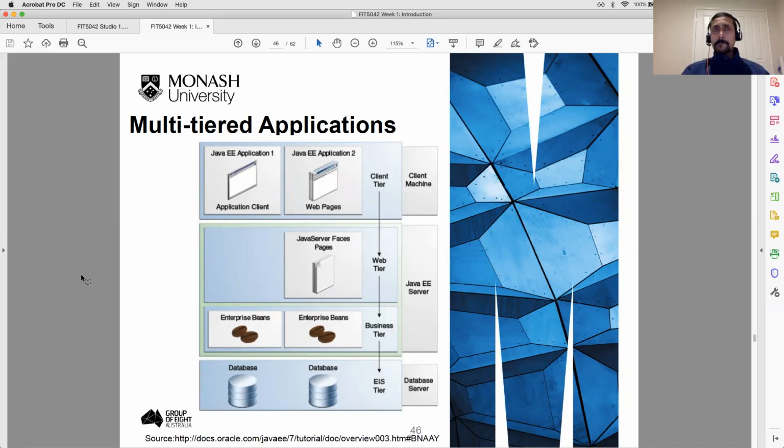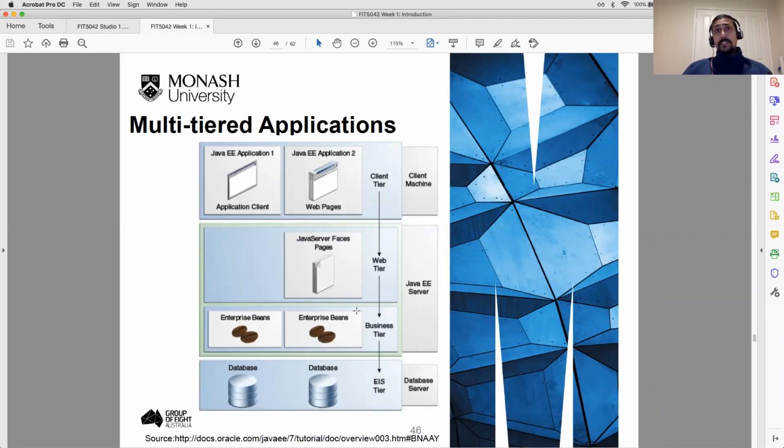On the client tier, the client is running this application in the web browser, right? You are talking about the application client or just the web pages? The web pages and the application client. I'm confused. Where is the application actually running? Is it running in the web tier or in the client tier?